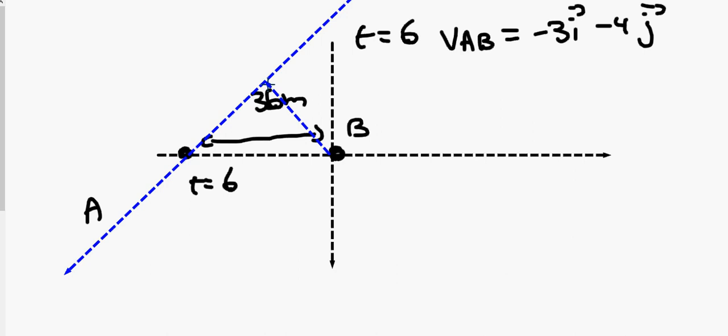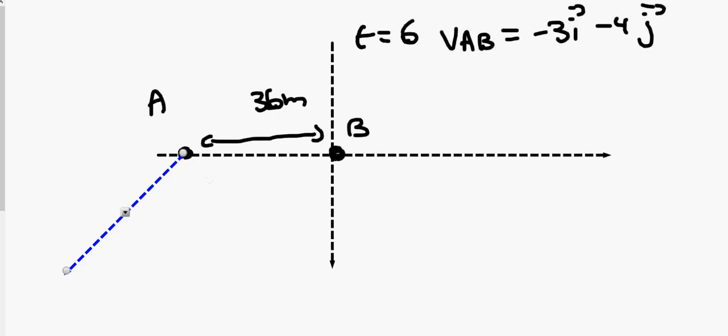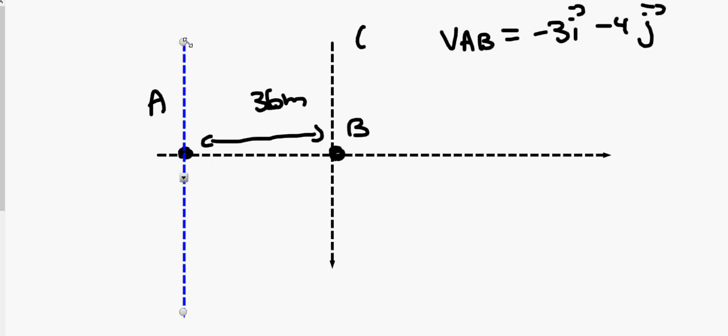The only way you can guarantee that this hasn't happened is if you went like this, straight up and straight down. Where this is t equals 6, that's t equals 5, t equals 4, and then that's t equals 7, t equals 8, t equals 9. Its closest distance was 36. Alright. That make sense? Yeah. Alright, grand.